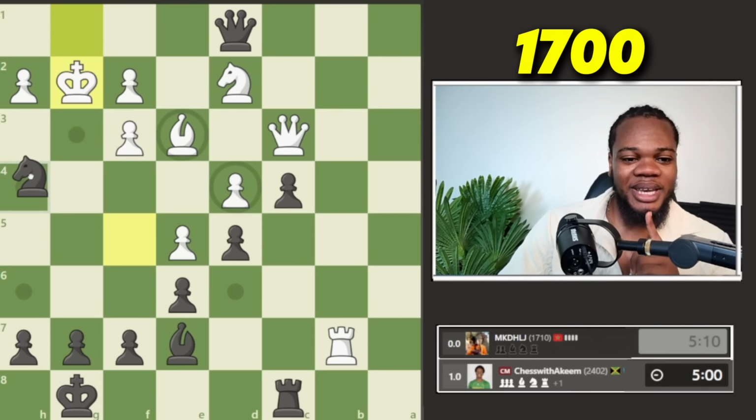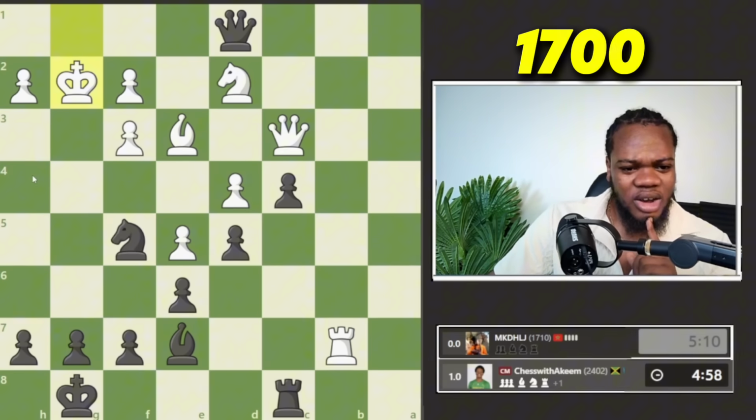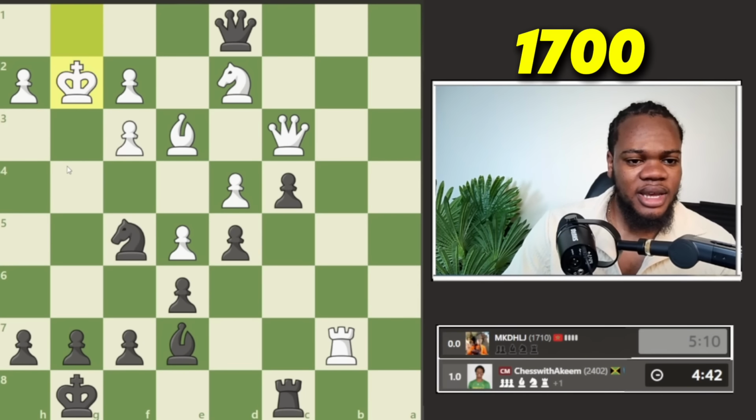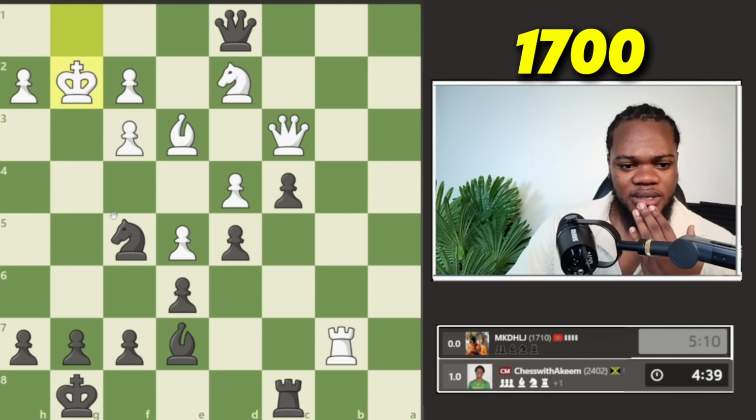But now I'm able to check him here. Okay, if I check him here, what if he goes here? Because if he goes there, my bishop is under attack. If I play queen to g1, he takes my bishop. I'm not seeing a way to check his king. Okay, I'm not seeing any checkmates there.